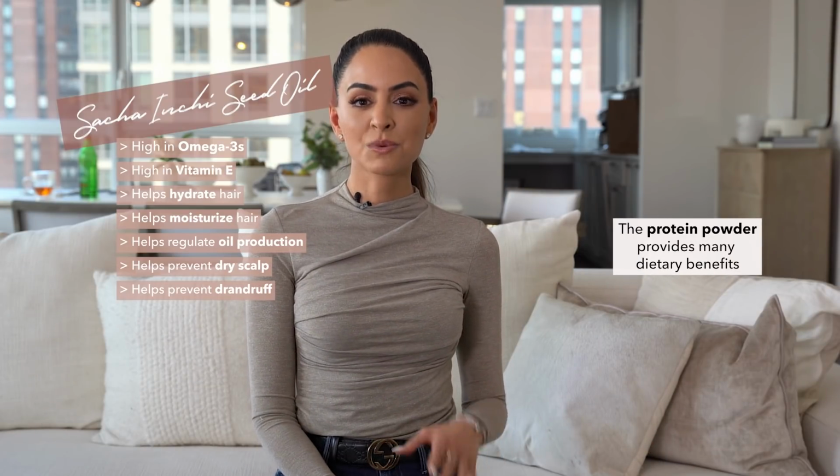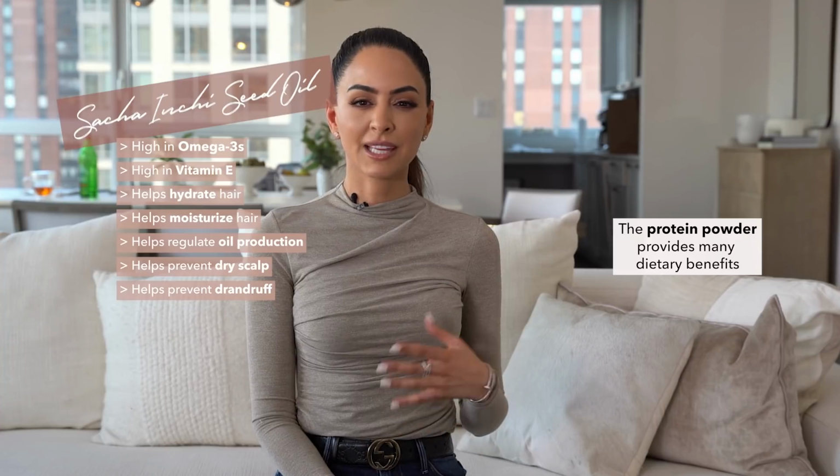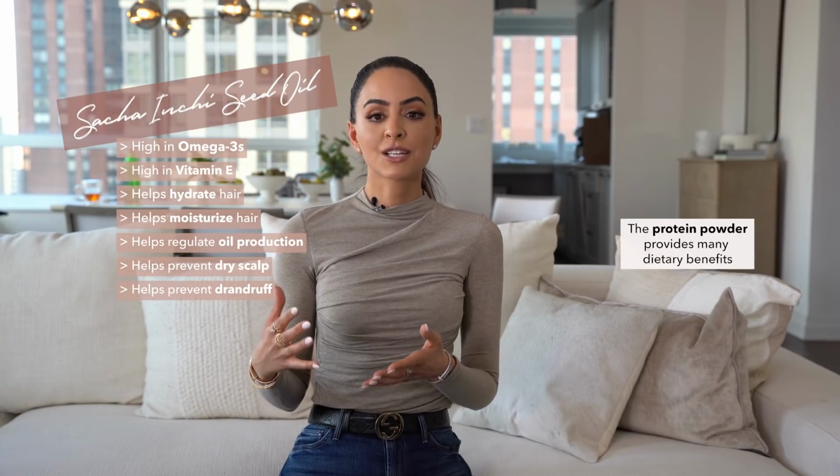And lastly is Sacha Inchi protein powder. So this was a unique one too because I don't feel like it's as common. The protein isn't quite as high per serving as another protein powder, but I think it's so much less grainy. It doesn't bother my stomach. So I personally like it. I don't mind not necessarily getting such a high amount of protein per dose. So those are my 3, and again, I'll list all of those below.